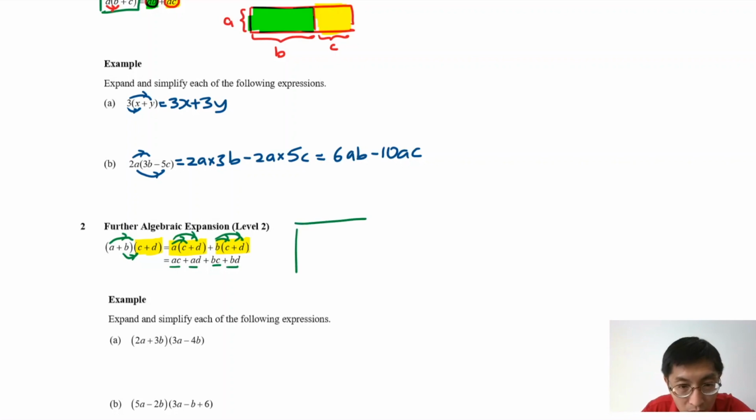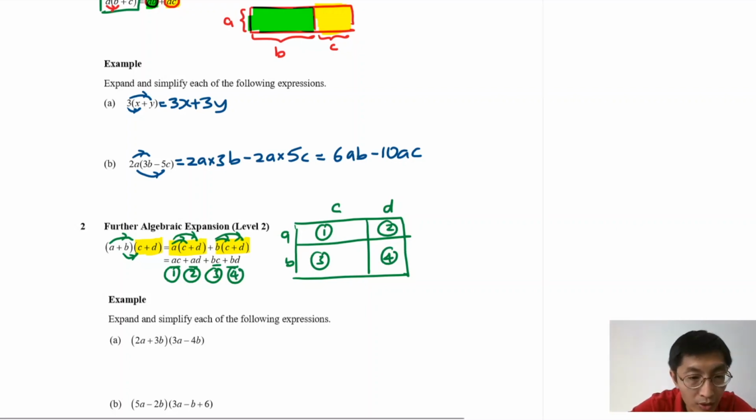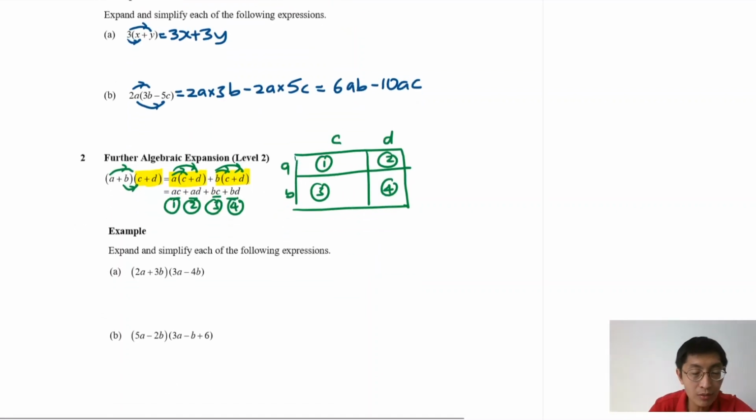If you want to make sense of it geometrically, it is the same kind of logic. Imagine now you have a rectangle whereby the width is a + b, the length is c + d. Then again, individually, you see how the areas work out over here. Okay, but of course, operationally, we do it slightly differently. We can actually do this in one step, and that is just to expand out individually.